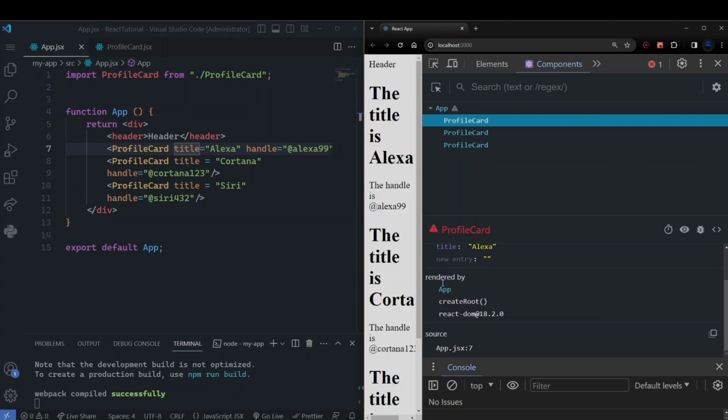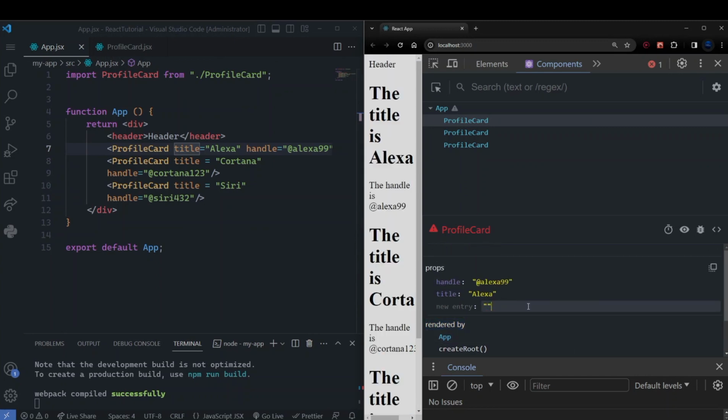As you can see, this is rendered by the app component because app is the parent component of profile card component, and you can also see the props which are passed in it. There are 2 props, first is title and second is handle. So in this way you can easily find out what props are going around here and there in our app.